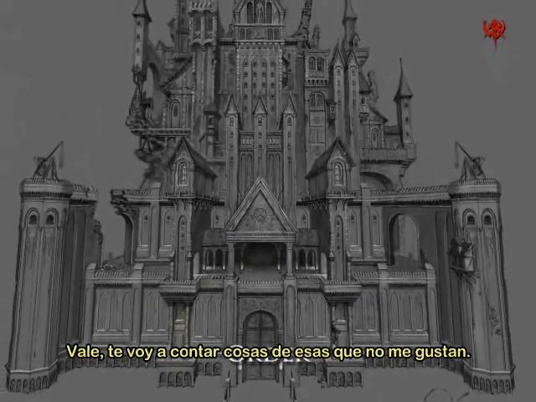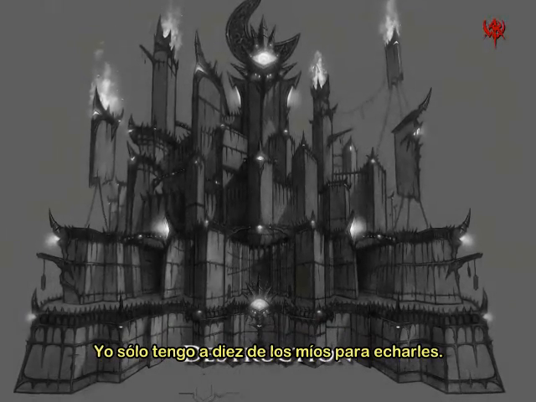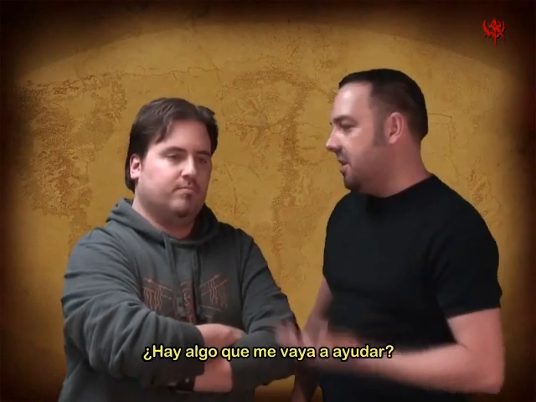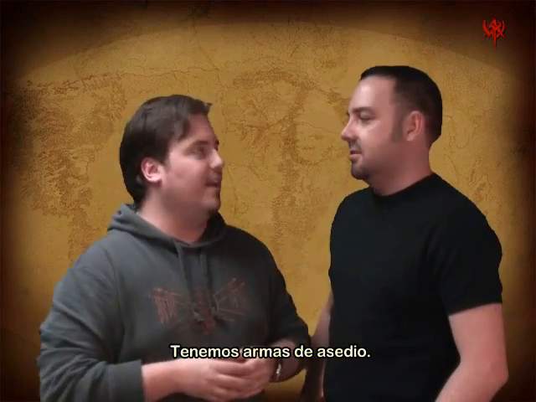Okay, let me give you one of those griefy things I don't like. There's 10 guys, they're in a keep. They've got their little guards. I've only got 10 guys to try and get them out. We're two equally matched. Surely I've got to have some way of getting into that keep. Is there anything going to help me? Battering ram might help. Battering rams! I get battering rams? We've got siege weapons.